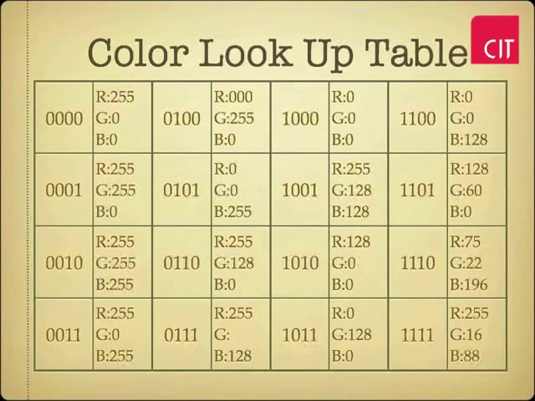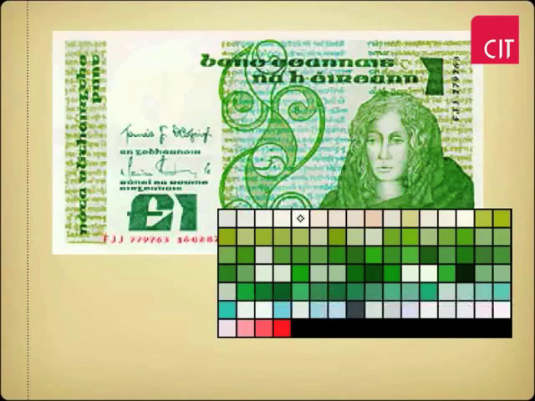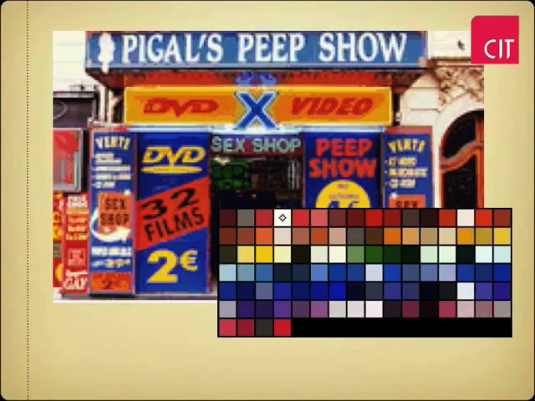Image editing applications like Photoshop can easily calculate an appropriate palette for an image. The palette used would depend on the colors that appear in the original image. This image of an old £1 note has a palette with mostly greens. There is a little bit of pink and red there to account for the red text. This colourful shopfront, on the other hand, has several strong colours, and that's reflected in its palette.